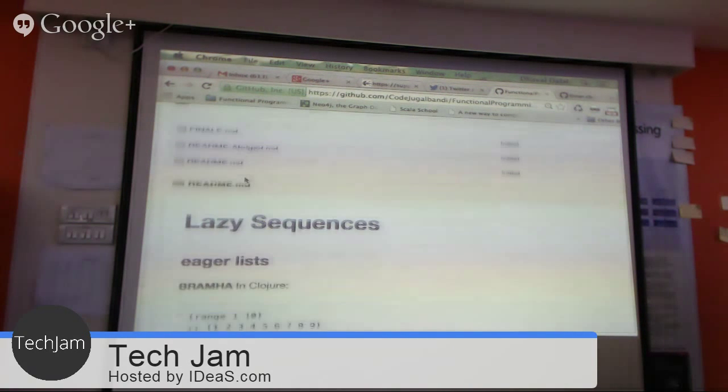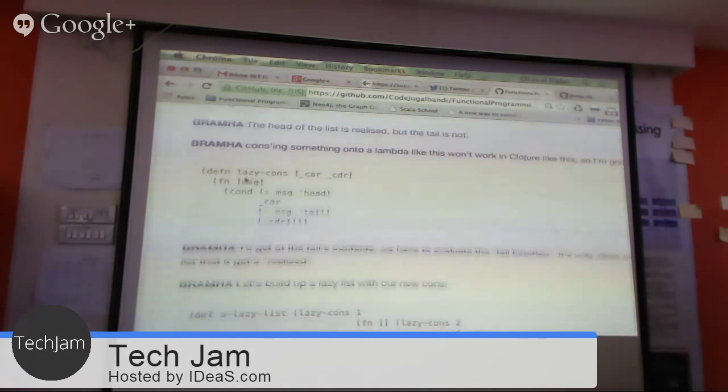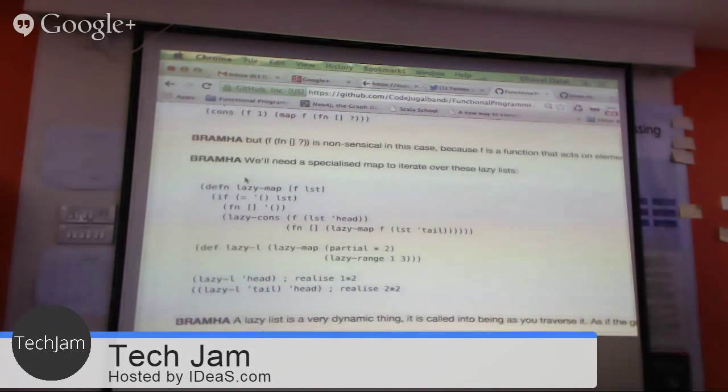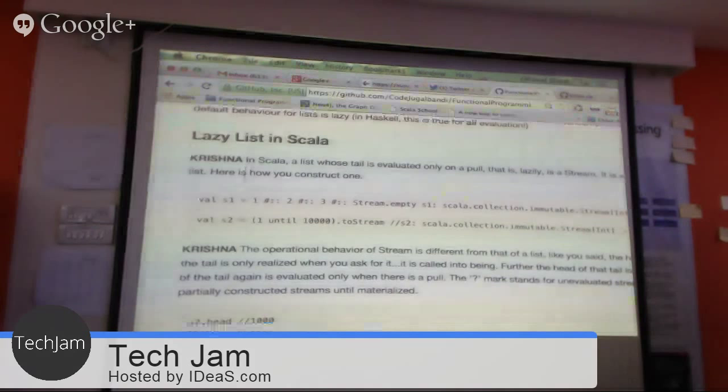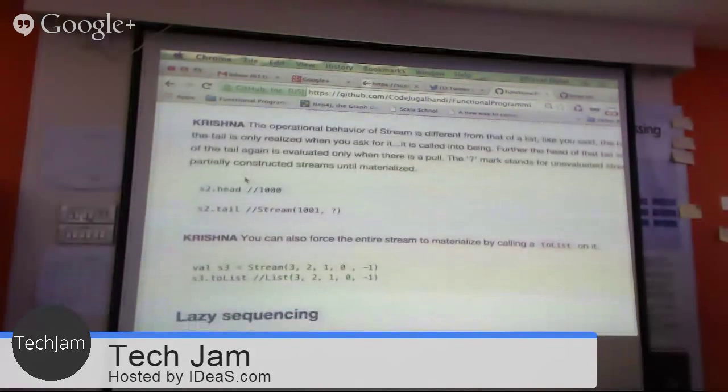So those are lazy sequences that we have gone through. You'll see that in any functional programming introduction. Quite soon they'll start talking about laziness. So we did this in a few languages, and I think it's quite a nice way to get to the heart of it quite quickly.